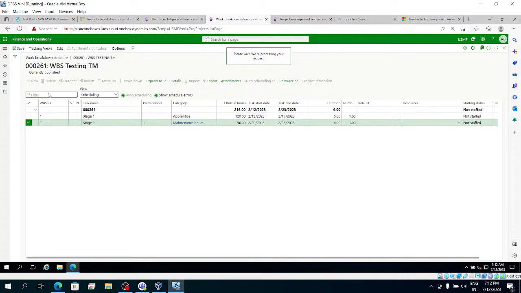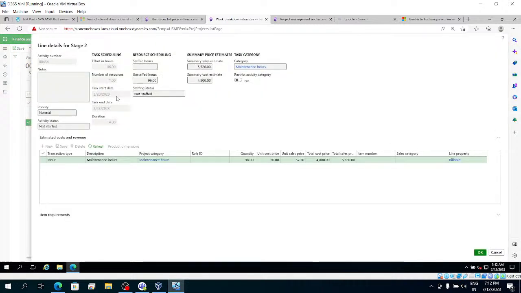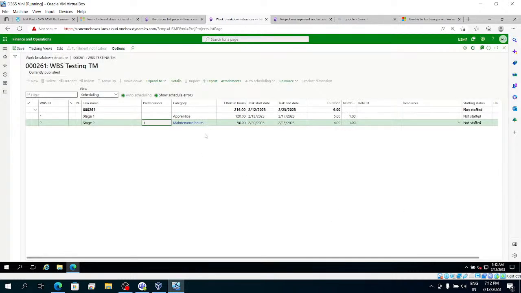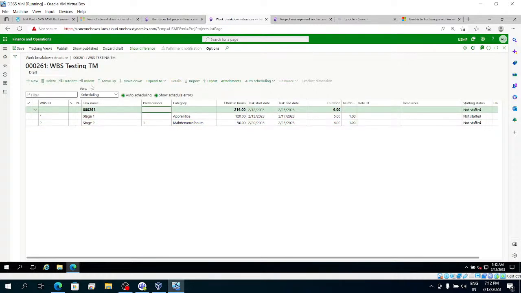We have other fields as well. Those are grayed out first, new those things and all. So this is the details of the task that you have created, and currently it is published status, so these fields are disabled. Now I click on edit. You have a new button here, delete.